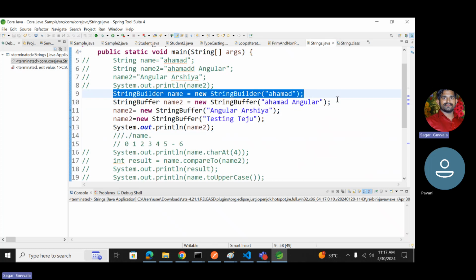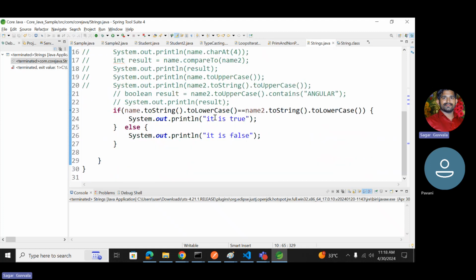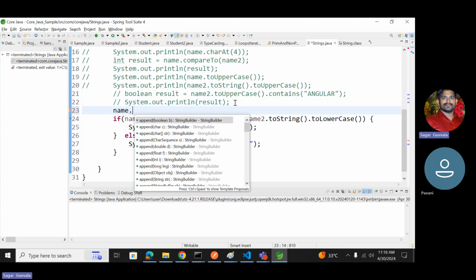If you want thread synchronization with respect to the previous thread and the current thread, then we'll go with string builder. That's it. For development, we will use this mostly. For testing, we might not use it. Got it, right? If you want to run the test cases in parallel, which are working on strings, then you will be using string buffer. Otherwise, you'll go with string builder also. This is all about strings. You just need to use the strings. Got it, right? And what all other things we have.